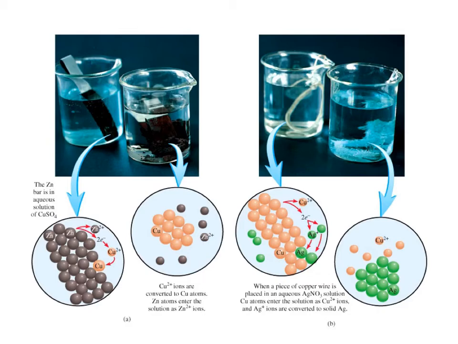Right here we have a zinc bar, zinc metal, Zn, as we'd write it here. This zinc metal is in a solution of copper sulfate. We've looked at the activity series and we know how this works; we're all somewhat familiar with it, or at least we should be. We know that these two are together in solution, and because of the potential for oxidation and reduction to occur, we actually have an exchange here.